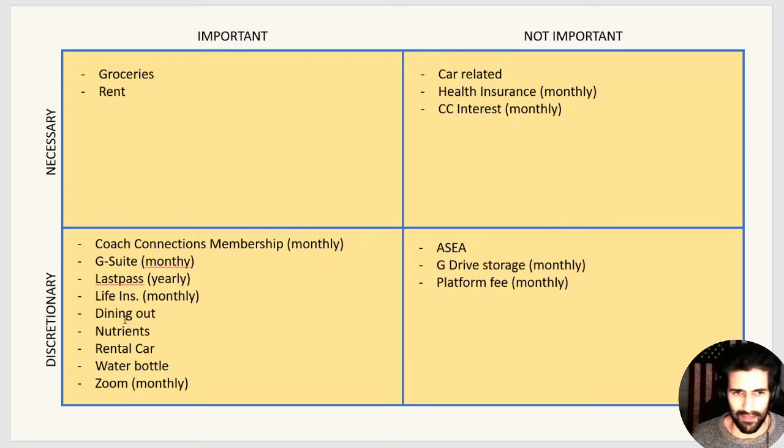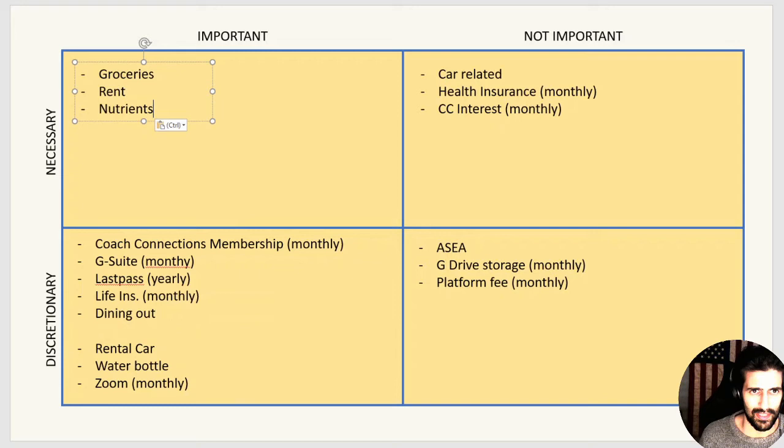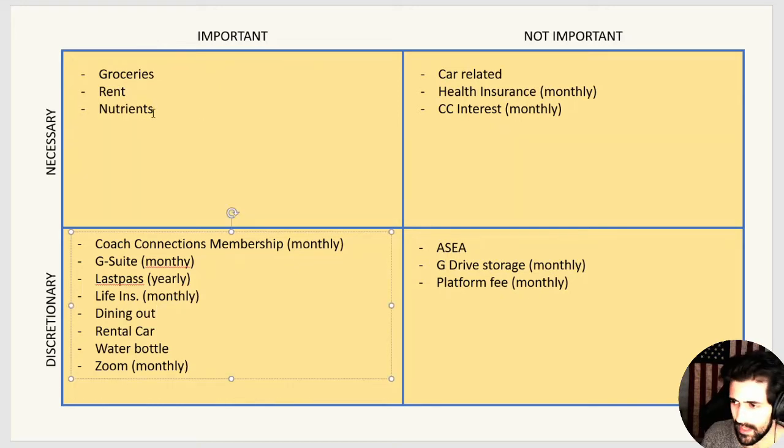Again, this is another time where we're just going to look at stuff and see. And we can change our mind here too at any point in time. Like groceries and rent, okay? There's necessary and important stuff, but I feel like some of these other things are going to be important. I don't know what I was thinking when I put nutrients as discretionary, because I feel like that's very important for me. So I'm going to move that from this box to over there, because you can do that.